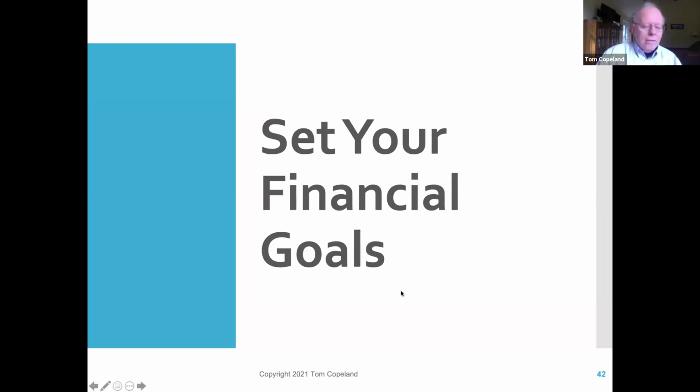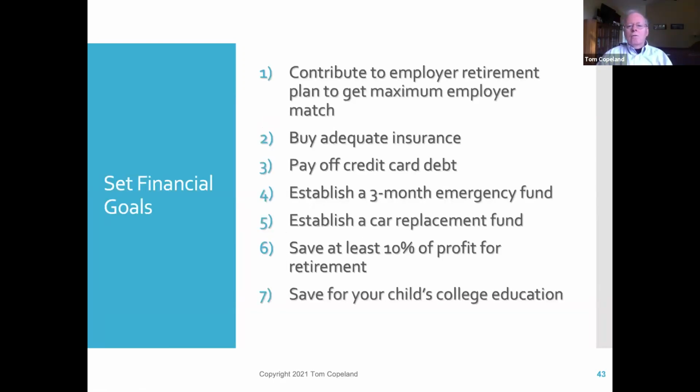All right, last comments here, and I'll just be very quick. Setting financial goals. We talked about this a little bit. I think it's always a good idea to sit down with your spouse, your partner, with yourself, and look ahead. Let's say we're looking ahead to 2022 and say to yourself, what are my financial goals? What are some things I want to try to achieve financially next year? And here's a list of some things that you might have as goals. You'd list them and you'd pick one or two that you think you could do.